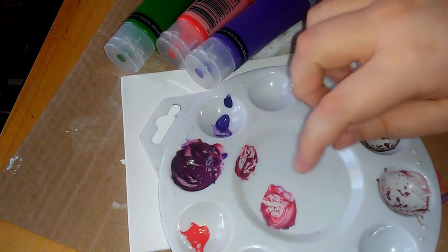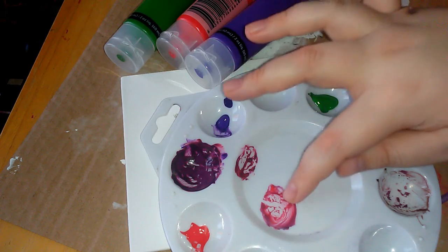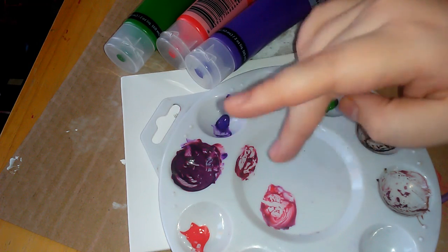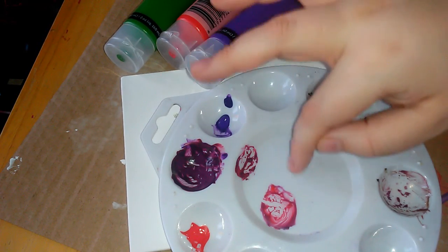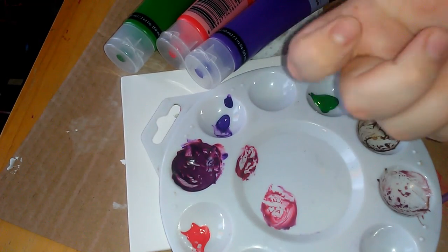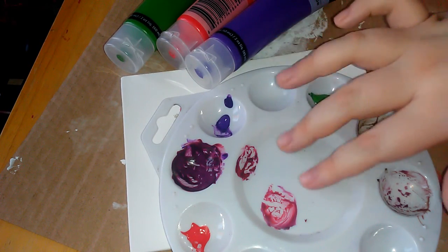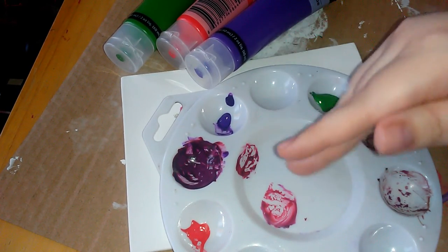Another downside is the really thin areas dry really, really quickly. And you cannot re-wet them at all because they will clump up kind of like plastic. Whereas the Apple Barrel, I remember I can at least wet it to a certain degree if it's still damp, but if it's dry, you can't obviously. But these dry pretty quickly except for the big old puddles. So that's a bit of a downside. If you want to use this color, you have to use it really quickly.